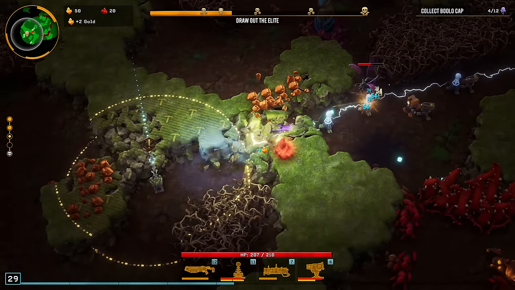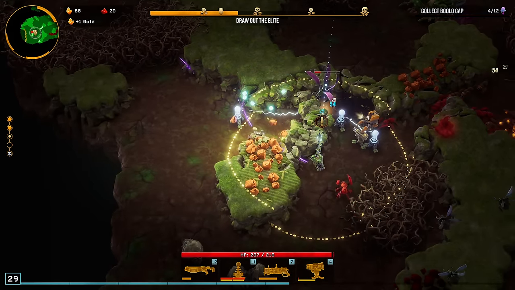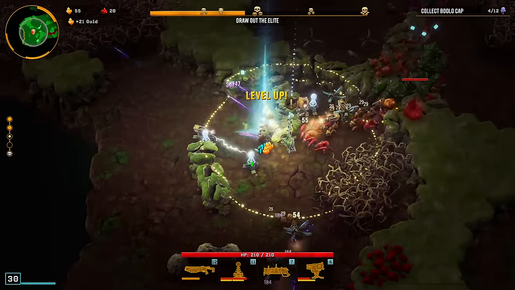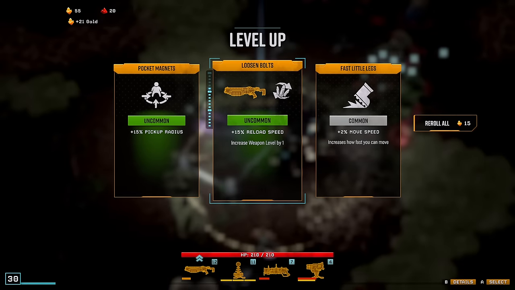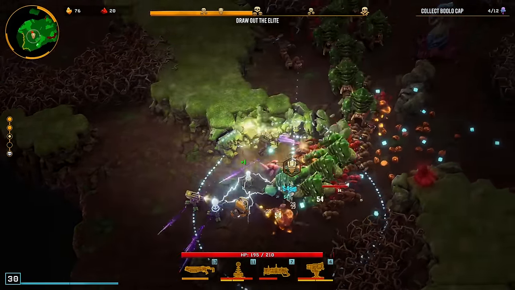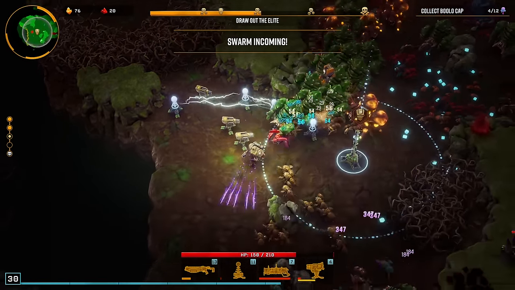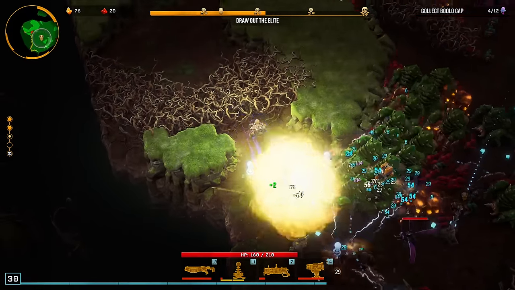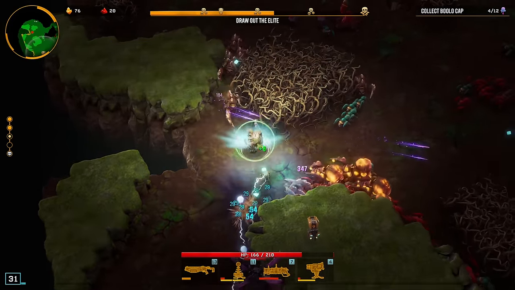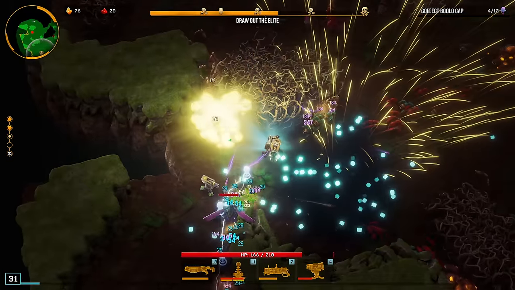All right, I want to get this gold, but I want to clear this more. And there's gold down here, I guess. Man, you're not cleared yet, dang it. Yeah, there we go. Big swarm detected. Buggerman, get ready. Come and get me, you disgusting spawn! Ooh, fire rate or reload speed? Let's do fire rate.